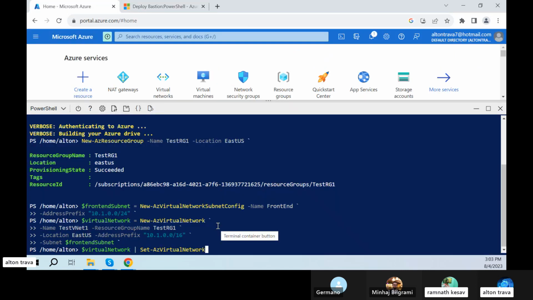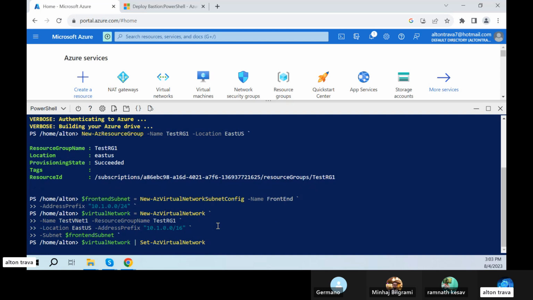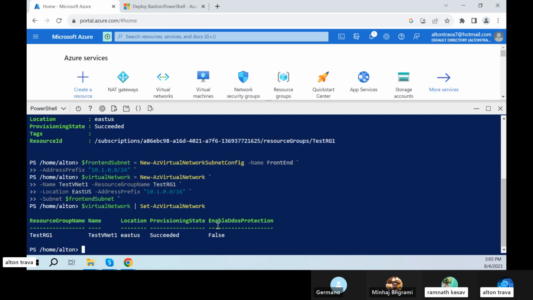Go to the Cloud Shell and enter it. Now it will be creating it. Whatever we are creating is getting executed here. Now you see that it's created. By taking the values we gave, it is creating everything for us. Now there is TestRG1, TestVNet1, East US location, succeeded.